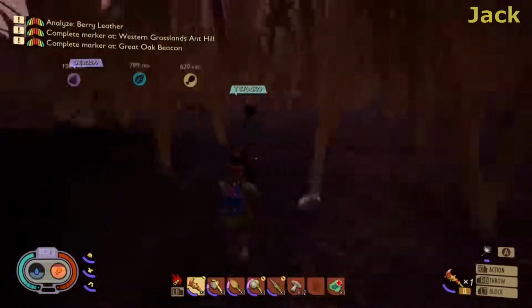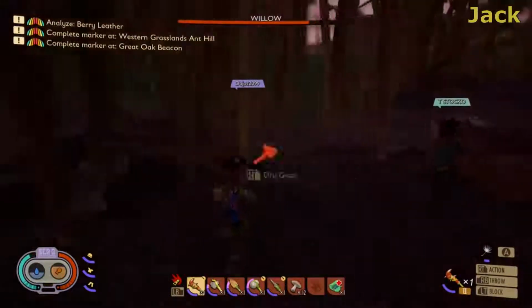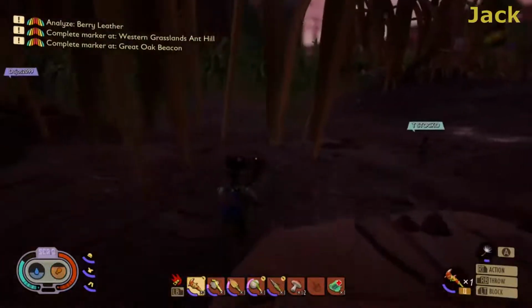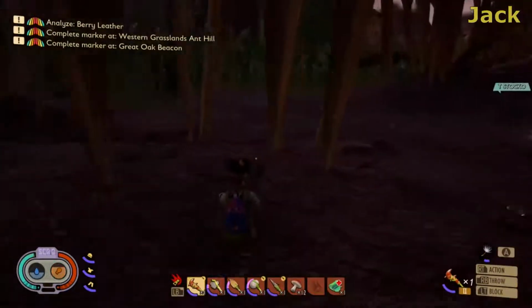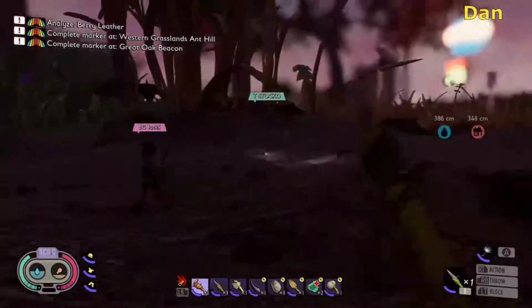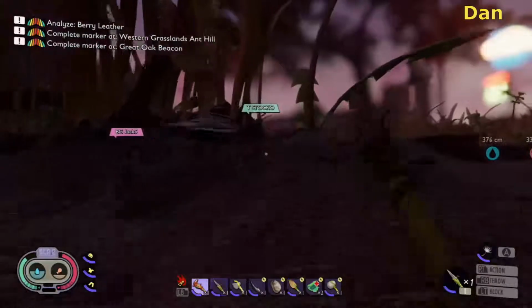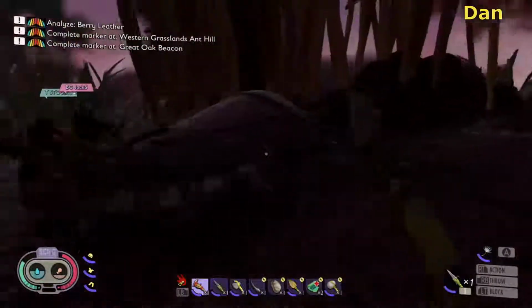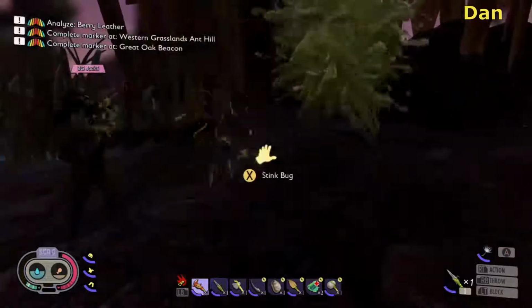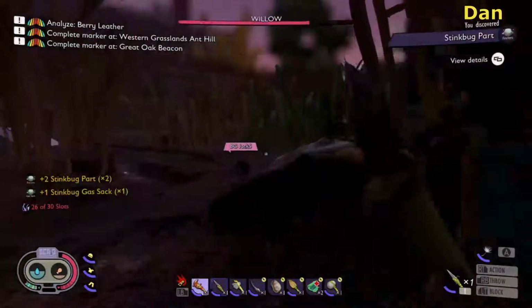So, do we need the gas masks to take on the stink bugs? No, you just need to avoid that. They will see this green haze here. Yeah. You're a mad bastard in this game, Tom. He's just all for it, isn't he? Oh, stunned it. Stunned him. Got it.